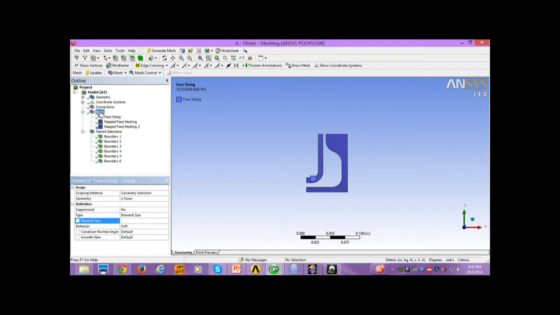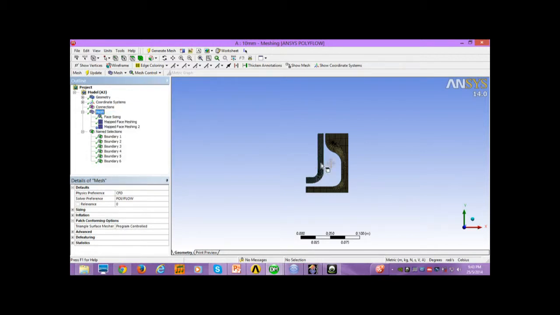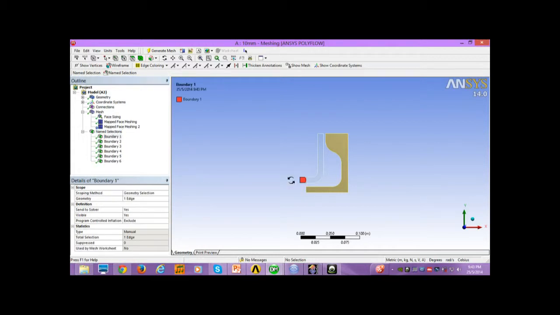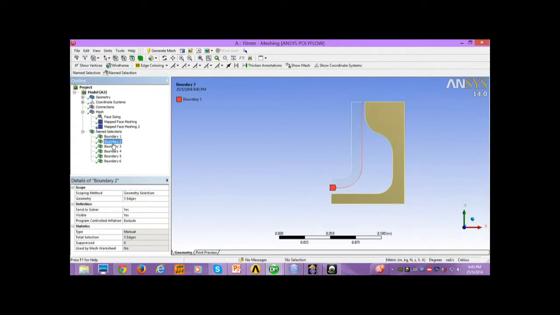Then click mesh, insert map face meshing for parison and mold, and then named selection. This is for boundary 1, this is for boundary 2, boundary 3, boundary 4, boundary 5, and lastly boundary 6.